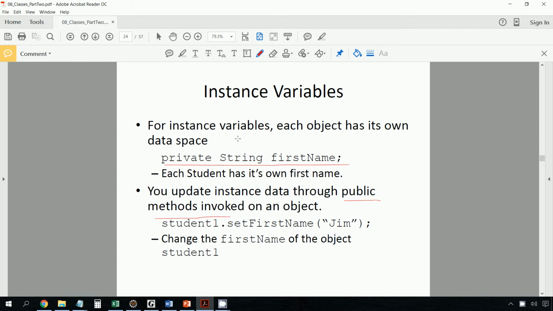If you have a student class with an instance data variable first name, and you have an object called student1, you would change the first name by invoking the public setter, set first name, and passing in the new information as a parameter. This is invoking a setter to change an instance data variable about this object. Again, the key thing is that the instance data variable describes the object, so there's a version of it associated with every single object.